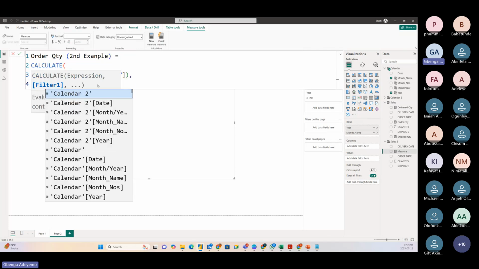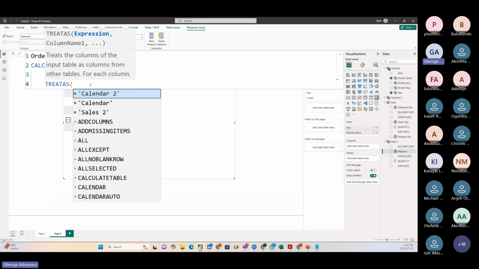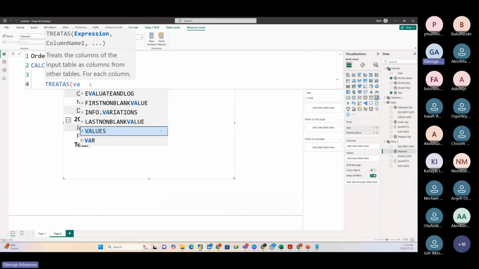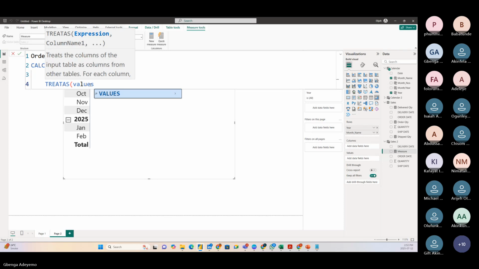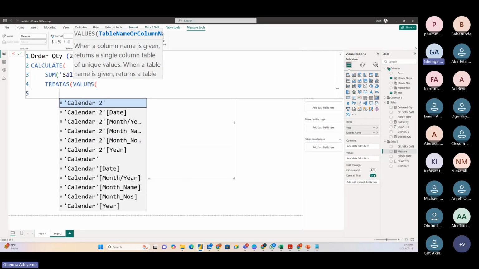I will now say treat as. In my treat as, I'll put values. Treat as values. So it means treat as if there's a relationship between the two tables.